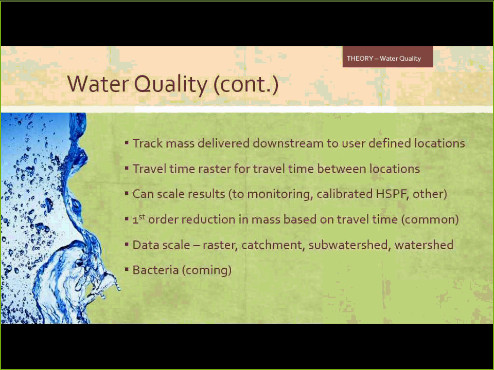The data that you get out of this, I like to think of the data as enhanced geospatial water quality products. But you get that information at multiple scales. The raster scale, again, that 3 meter by 3 meter cell on the base of the landscape, as Sean was calling it yesterday. At the catchment scale, we define catchments basically as fields. I'll show you that in just a bit. But generally areas in the watershed that are roughly 40 acres in size. Sub-watersheds, those areas where you put points in the model and you want to get results at a little bit larger scale, and then the entire watershed.